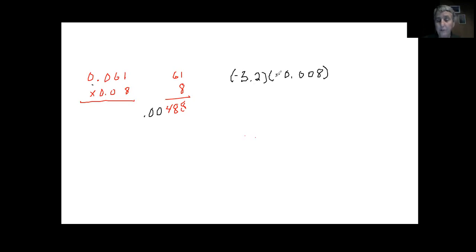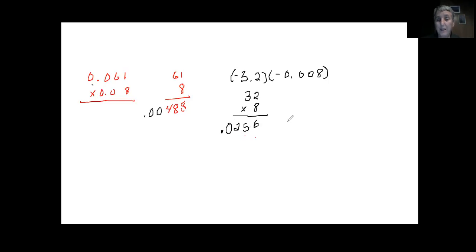And again, I'm going to shortcut the signs. I have 2 negatives, and so my answer is going to be positive. I'm not going to worry about the sign then. It's going to be positive. And I'm going to take 32 times 8. 16, carry the 1. I get 24 plus 1 is 25, so 256. There are 1, 2, 3, 4 decimals. I need another 0. I have 4 decimal places.